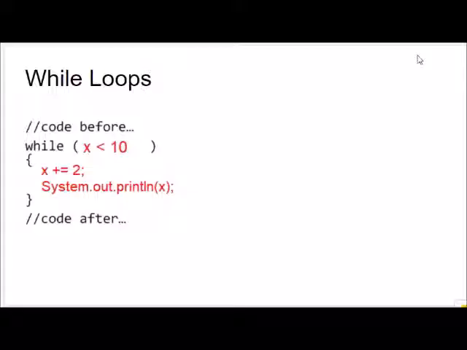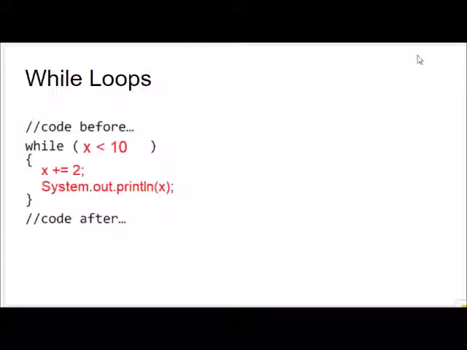So here's an example of a simple while loop where, say, x is defined somewhere above the while loop. We have while x is less than 10, I want to increment x by 2, and then every single time I increment x by 2, I want to print out x. Now this is really simple, but basically it's going to loop as many times as it takes until x isn't less than 10 anymore. So while x is less than 10, it's going to continue to do what's inside the while loop.